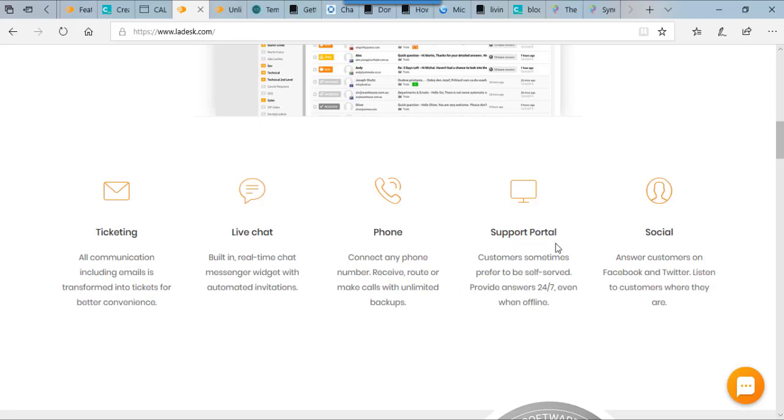And this is the support portal. The portal is actually very great because it allows frequently asked questions and answers to be loaded on this platform. So people are trying to find out, okay, how do I get a specific service? Now, this is a query that is very common. So rather than keep answering this query every time people call, you can create what they call a knowledge base center, whereby people will be redirected there and they can find out the steps they need to follow in order to resolve that issue.